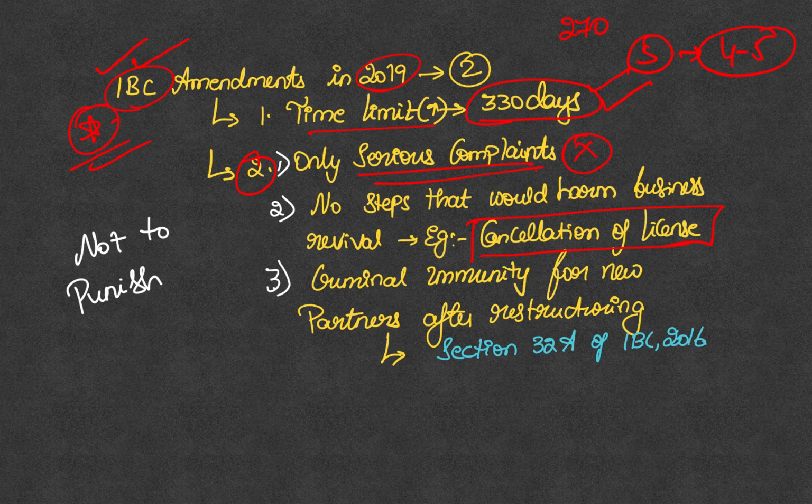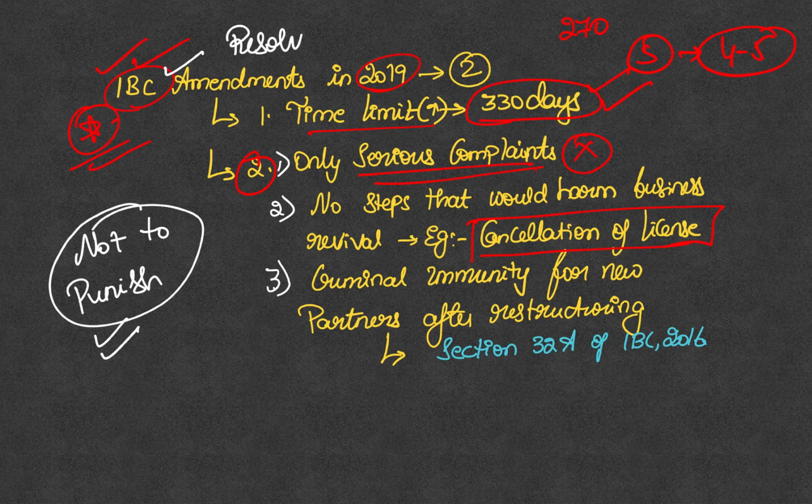Now, what is the spirit? If a company is not in a position to pay the loan back, it is not always the case that they are escaping. There can be genuine reasons also. So the spirit of IBC, like we have seen, is to resolve the problems of the company and extract the possible value. So it is giving an opportunity for the companies to revive. It is not to punish but to revive. But there were certain steps which were taken in the middle, like say for example cancellation of the business license, which would obviously create obstacles for revival of that company.